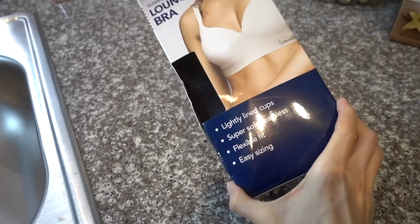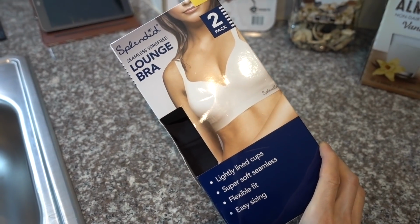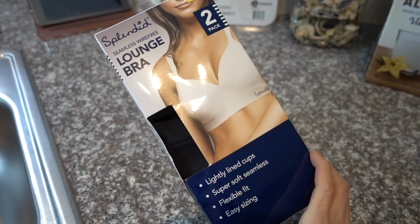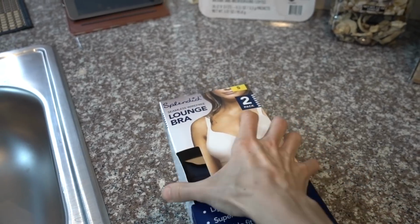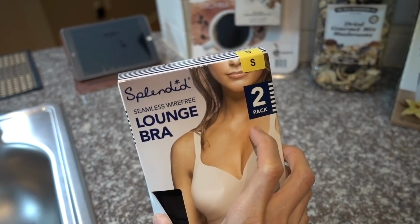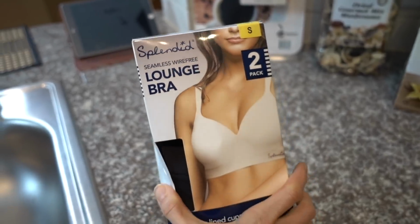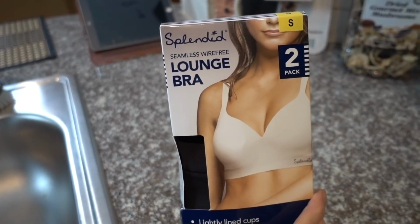Alright, so from Costco, first of all, I got these Splendid lounge bras. They looked promising. I've been happy with the Gloria Vanderbilt bras that I got at Costco, but their coverage, I think that, like, on the model, this is probably a little bit graphic, but on the model, just for example, the Gloria Vanderbilt bra cup comes all the way up to the collarbone, which is fine, but it doesn't work with many shirts. So I wanted to give these a try.